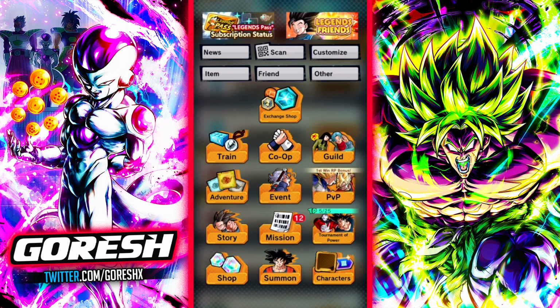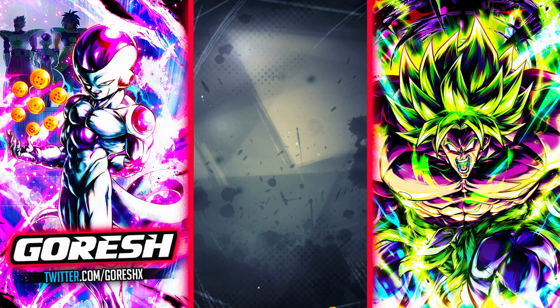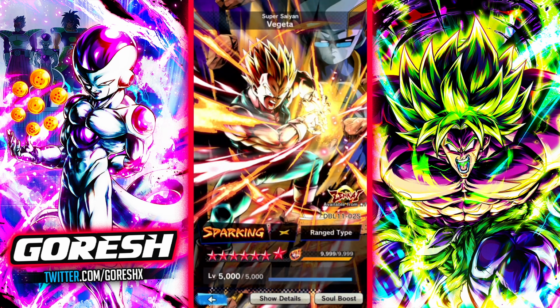I think that's going to wrap things up here. Again, let me know down below what you guys think about this GT Yellow Vegeta Zenkai. I think he actually seems pretty solid. And him being designed to work next to LF Super Saiyan 4 Goku is a pretty big indicator that he's probably going to be the next LF Zenkai, which we are due for, by the way. We are due for another LF Zenkai for sure.